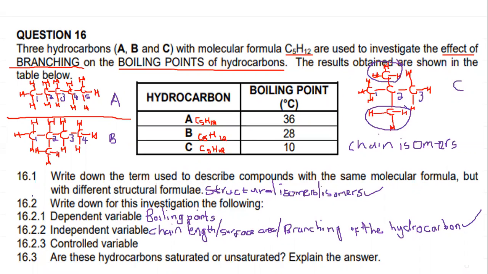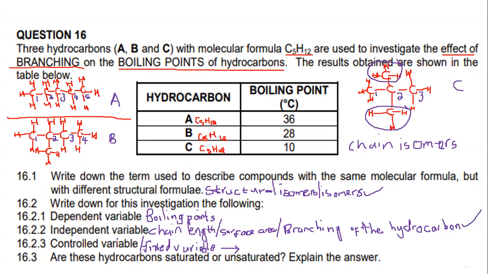Then we are asked to also write down the controlled variable. Now, another term that we use for the controlled variable is that we call it a fixed variable. Now, what are we talking about when you talk about a fixed variable? It means the variable that the investigator is not changing, so that these results can actually be reliable and valid. And even more correctly, so that they are valid, right? So that they are correct. Now, in science, when you perform an experiment, you can't change two variables at the same time. You must actually have one independent variable altogether.